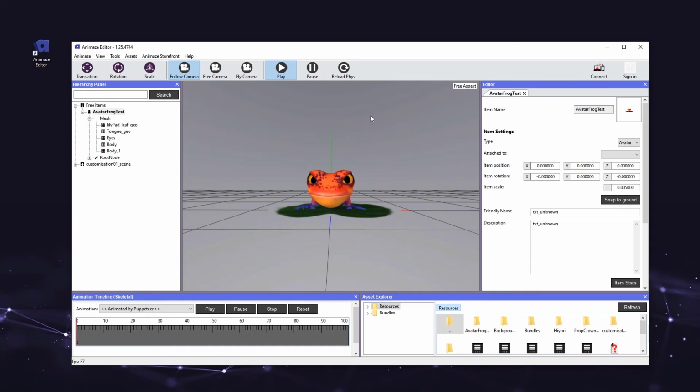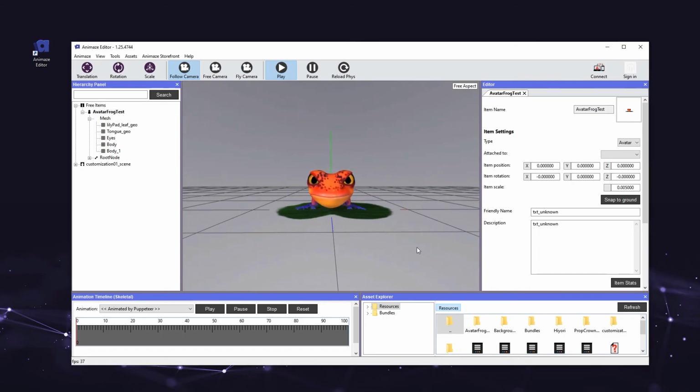Before you get started, make sure that your iPhone running the Animaze app and the PC running the Animaze Editor are connected to the same Wi-Fi or LAN network. You'll also need access to our Artist Pass subscription in the mobile app. Ensure you have purchased the subscription before continuing. If you received a promo code for the Artist Pass, now is the perfect time to redeem it.